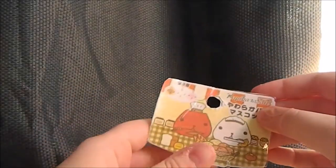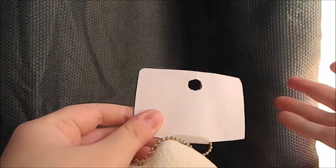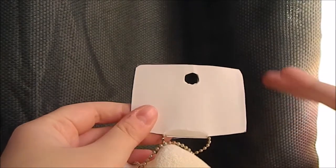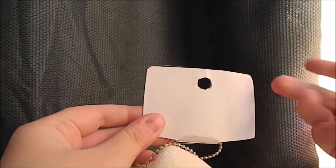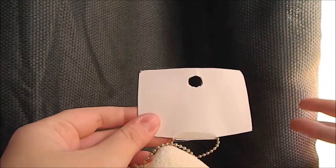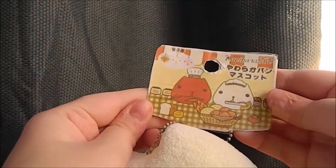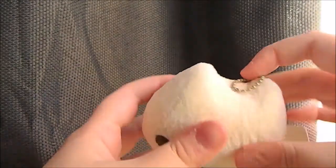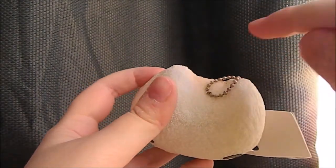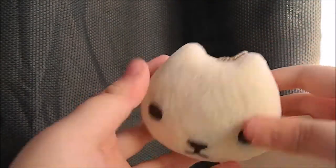And also, a couple more things I almost forgot to mention: you can also draw on the back of the tag as well. But since I wasn't really sure what the back of the tag looks like, I decided to just leave it plain. But you can colour it in or add designs on the back if you want to. And you can also choose to glue the eye pin into the squishy if you want to, but again I decided not to do that.